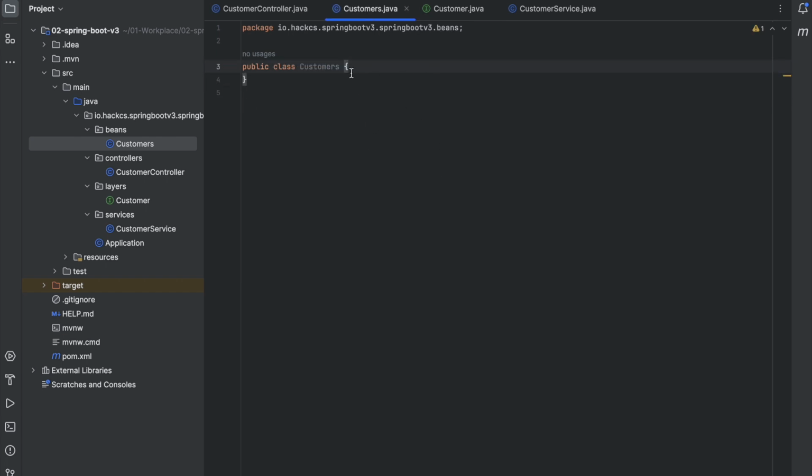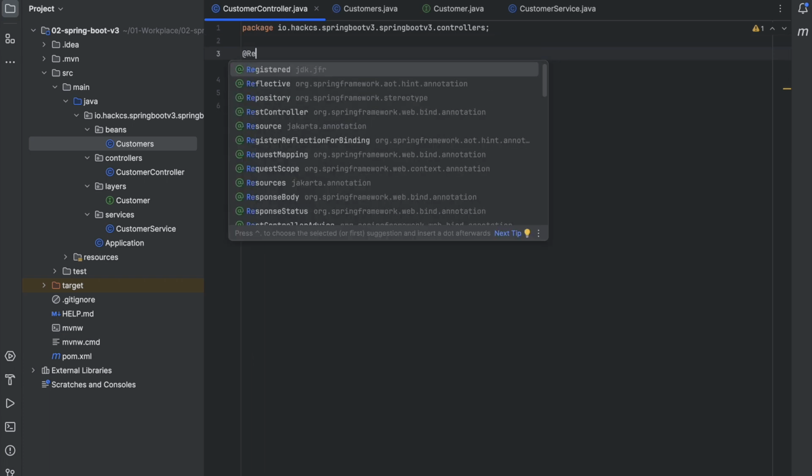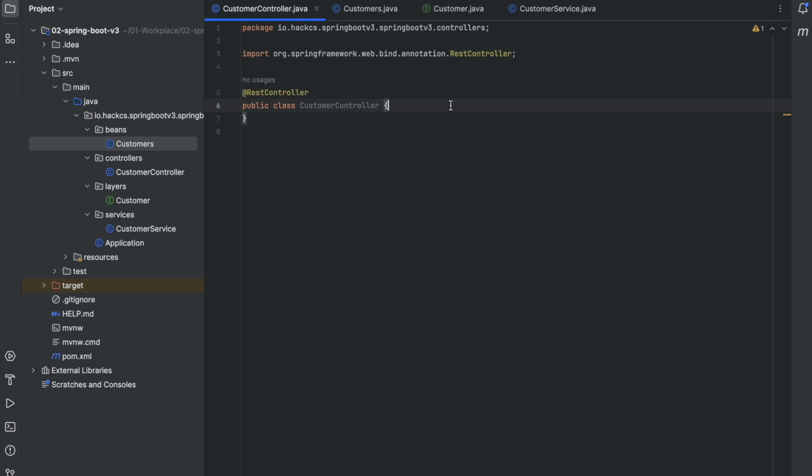For now we have just created our bean, but we are not using the bean in this video because the video will get longer. We'll use our bean in upcoming videos in the same project. That's why I created a new project for this series. Now we'll come to our controller. First thing we need to do is add our controller annotation so that Spring picks this up. Now the most interesting topic is the constructor injection.